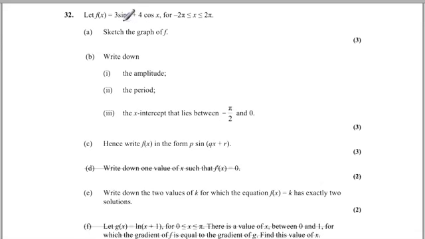Sketch. Okay, so here we go. Here we have 3 sine x plus 4 cos x. Sketch the graph of f. I'm assuming here that this would be a paper 2 question, because that would be really hard to sketch. So you can do 3 sine x plus 4 cos x, and they said that it's between negative 2 pi and 2 pi. So make sure that your x min in your window is from negative 2 pi to 2 pi. I'm actually graphing this as we speak.